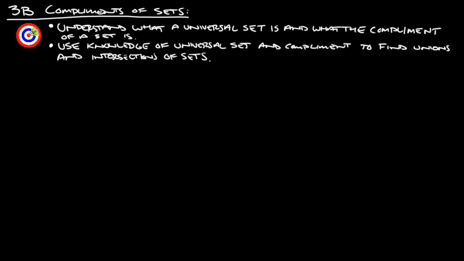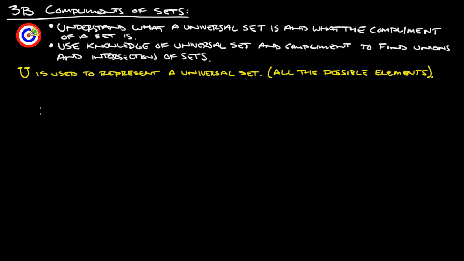So let's start off with universal set. Okay, universal set is basically just all the possible elements that we're going to look at in a set, and that's represented by a U. And I put little, what do you call those, feet? I can't remember what those are called, but I put those at the top here so that it wouldn't be confused with the union of a set. Okay, so I'll always try to put the feet up there to show that it's a universal set as opposed to the union. So I wish they would have used a different letter, but you know, you get what you get. So with that, let's take a look at now what complementary sets are.